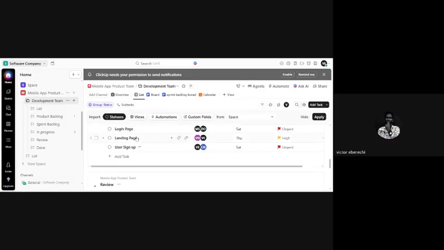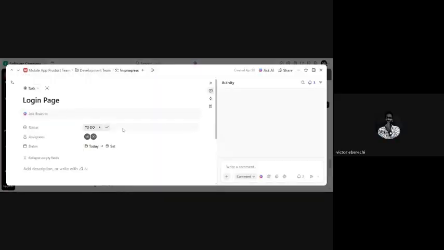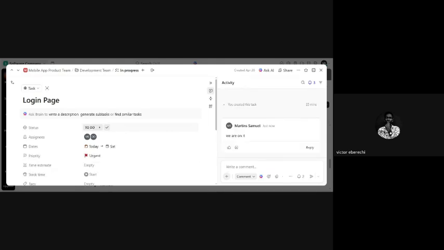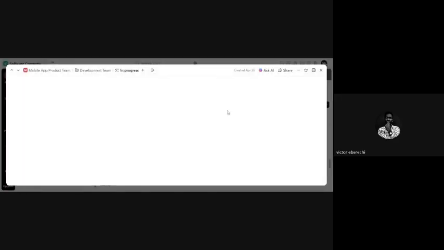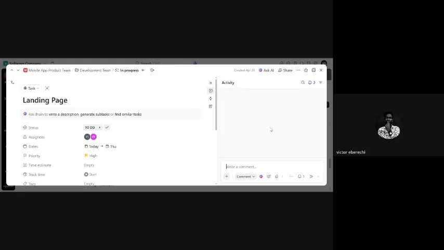What team is this? Is it the login page team? Yes, it's login page team, Martins. And I don't know. So now, as the project manager, I'm going to open the login page team task, and then I'm going to see that, oh, Martin somewhere said we're on it. So it means that they've started the job. So my mind is that it's right. The landing page team, let's see what they have. Okay, no comment from them yet.